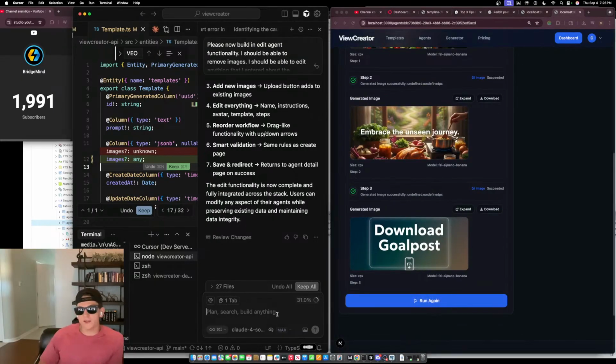Look at the functionality of the templates and how it passes in the images as reference. For each step on the agent, if there is an attached image, it should be submitting it along with the prompt so that the AI has an image to reference from. Also, if a template is attached, it should be dropping in information from the template.